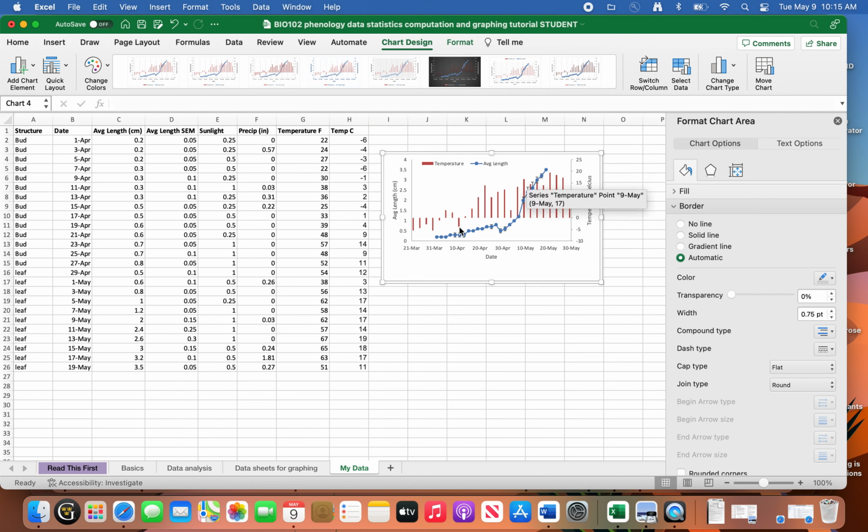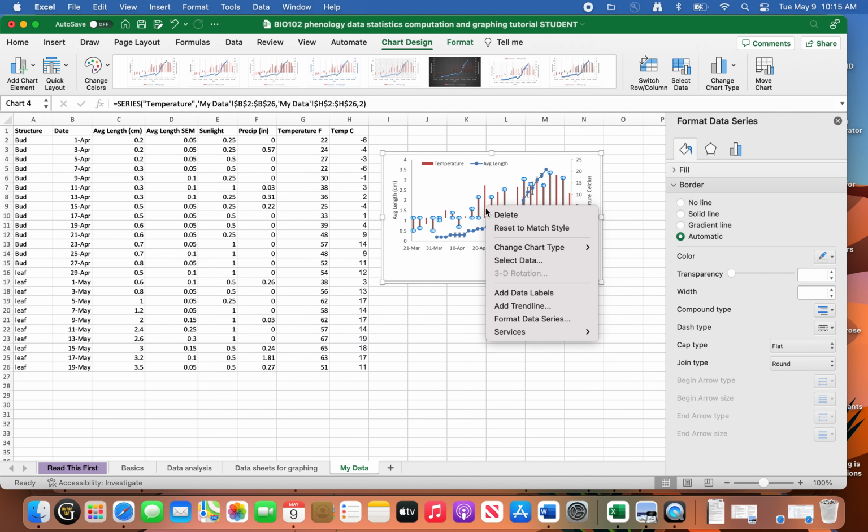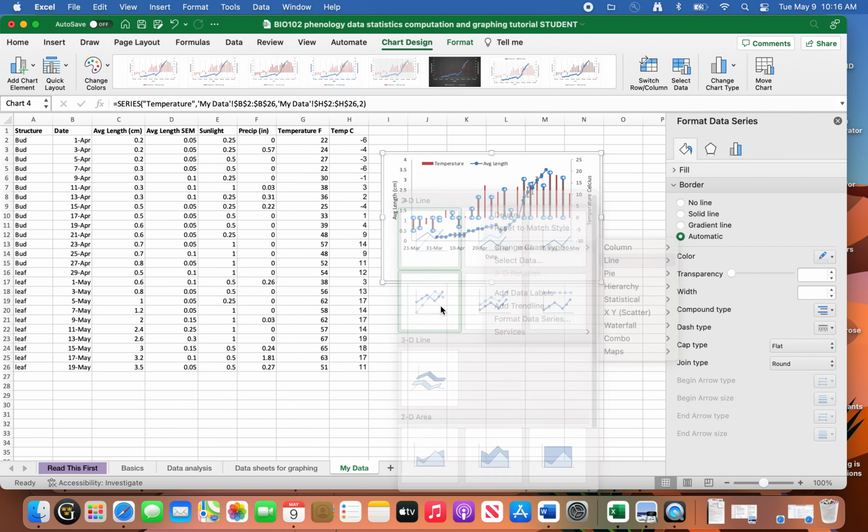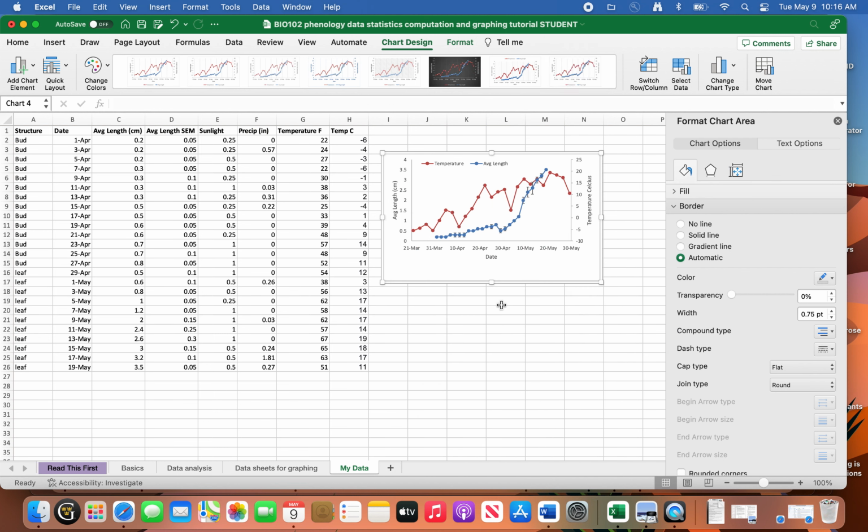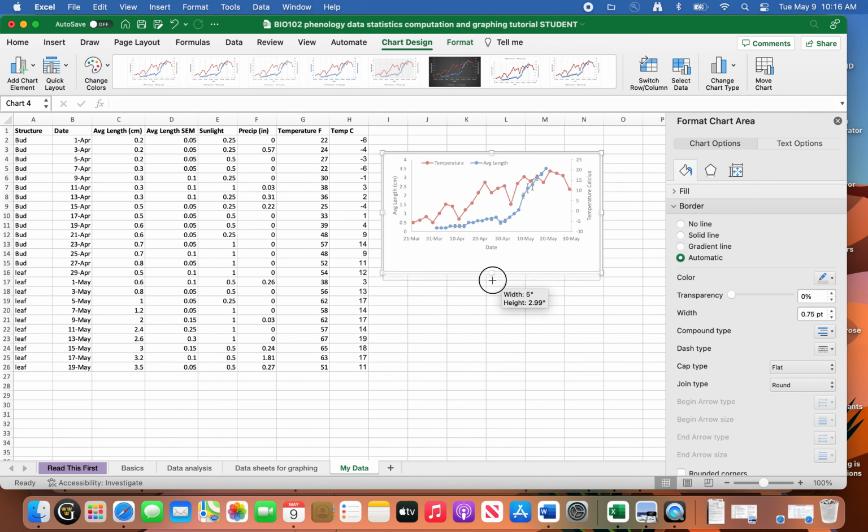I can see that we're going into some negative values for temperature here. I think it looked better as a line graph, so I can change it back. I'm going to click on my data, right-click, and change it back to my line graph. So that's an easy way to change the chart type without having to make a brand new graph.